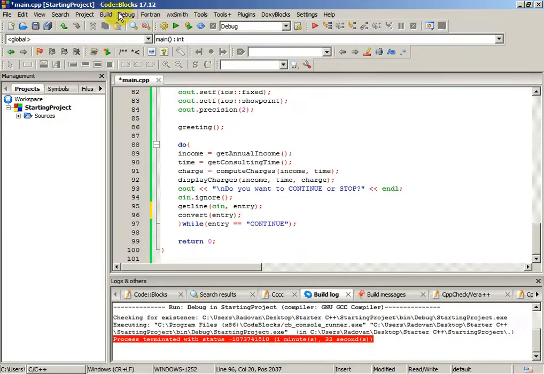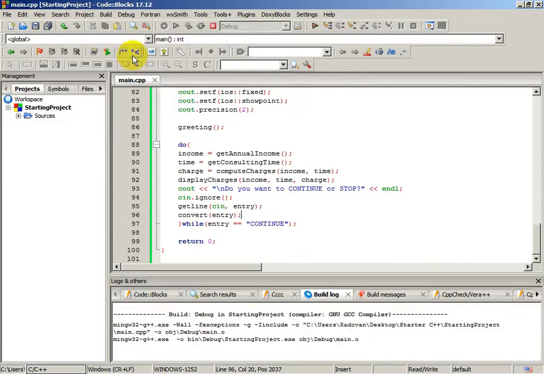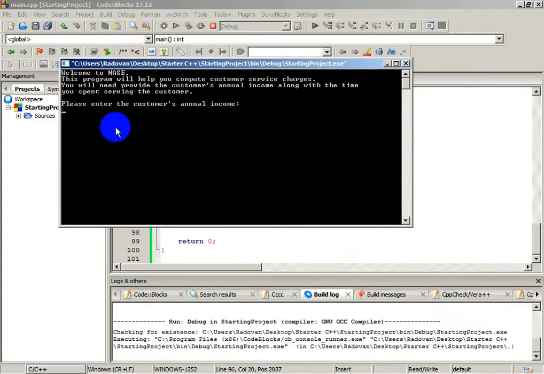Let's run this application. Okay, please enter the customer annual income. Okay, 15,000. Okay, let's test ours again. 65, it will not work. -1, it will not work. And if we enter number 4, it works.